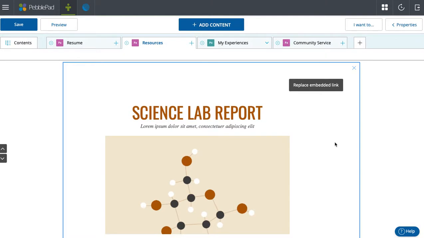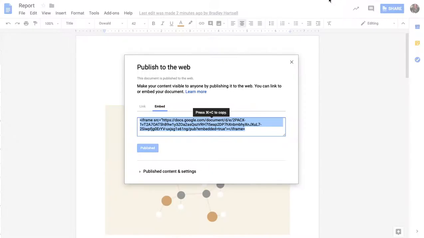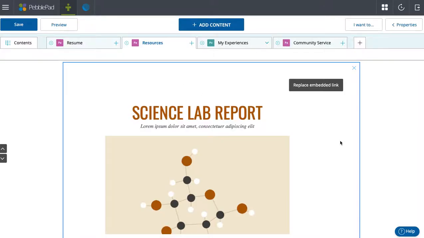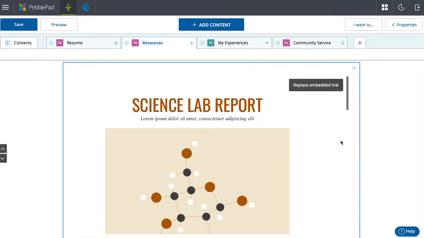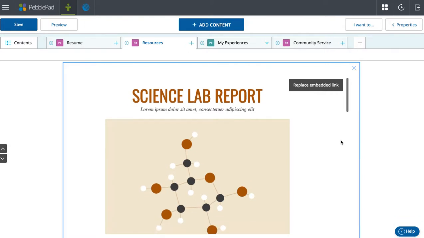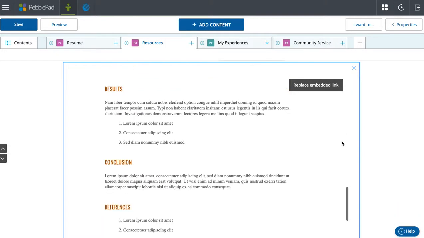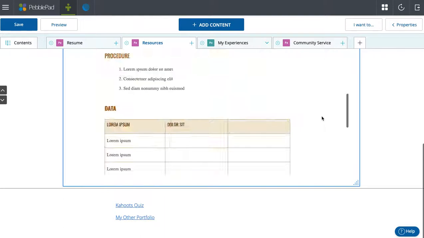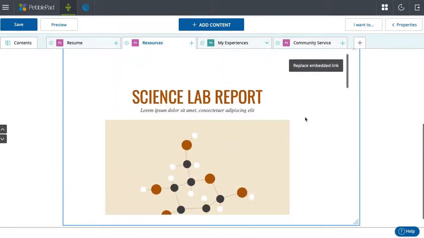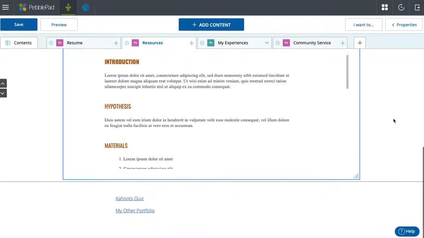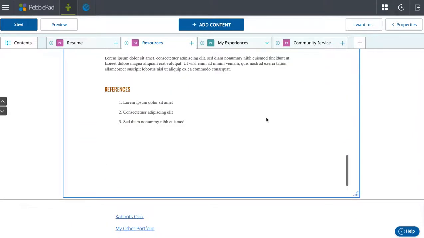Now, this doesn't edit it. It's not a mirror of whatever you're seeing on your Google Doc. This is almost an archived version of just the document. But this is a very clean look. You can scroll inside there so it doesn't take up too much space lengthwise on a page.